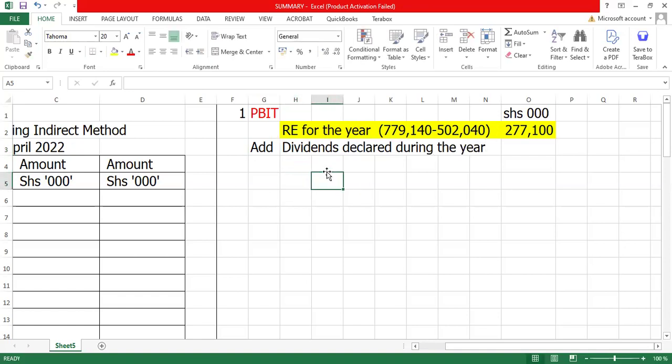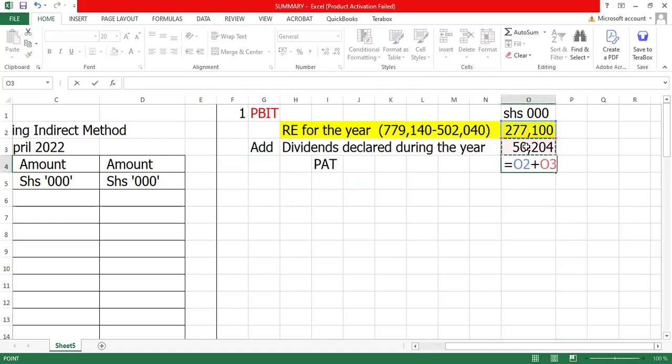At this point, you don't know how much was paid, but you know what was declared. You first deal with what was declared before getting what was paid. Okay? How much was declared? It is from additional information. You saw that what was declared is 50,204. Okay? Then we add, now what you get here will be profit after tax, when you get this plus this.